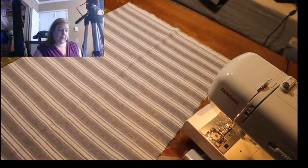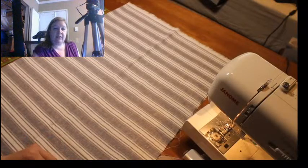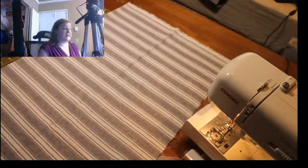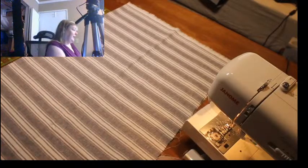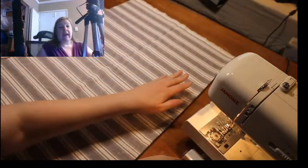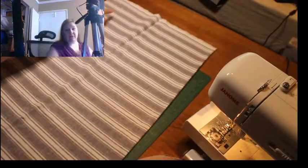So if you look at the pattern, it has the grid on it that is 1 by 1 inch. So every one of those squares is actually an inch. So it helps us to gauge how long this is going to be. Oh wait, I should probably do it the way that the actual pattern is drawn. So I'll turn it the other way, and so I'll have the fold to my right, and then it will look exactly like it does in the picture, which should make things a whole lot easier.